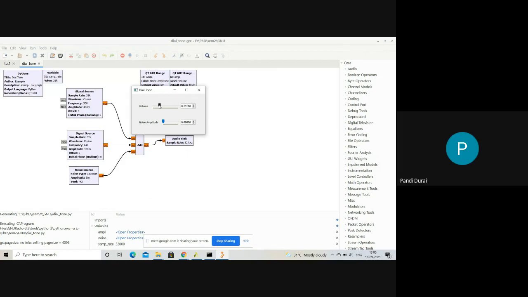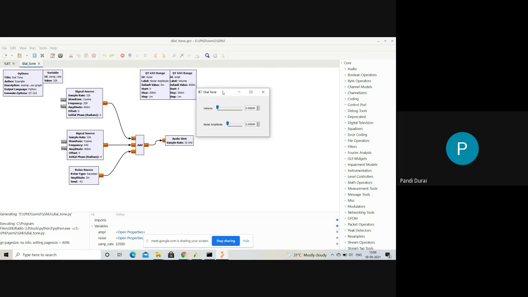See, if somebody is having a .wav file, you can use a wave file source and check with audio sink with a different sample rate and you can hear it. Asrar, do you have any song in your system? No, I don't have any WAV file to upload. And this is on 3.8.